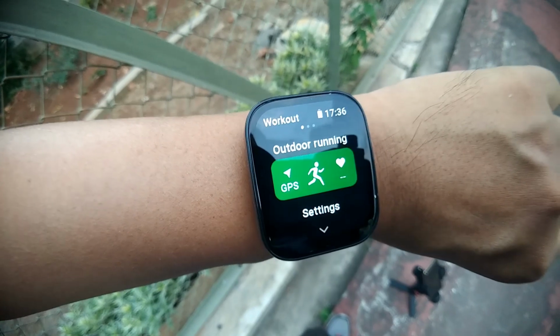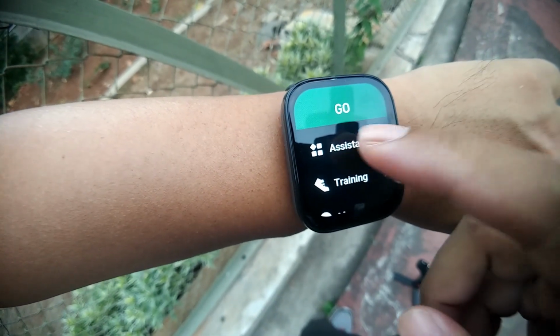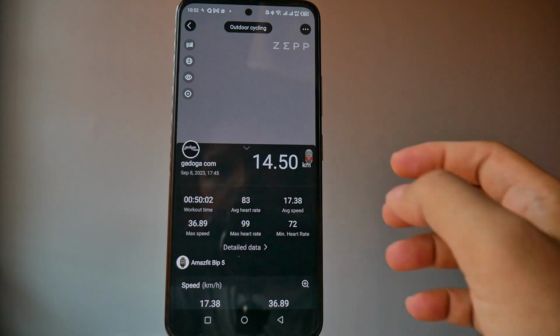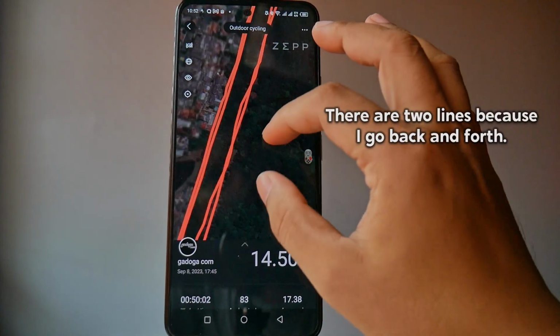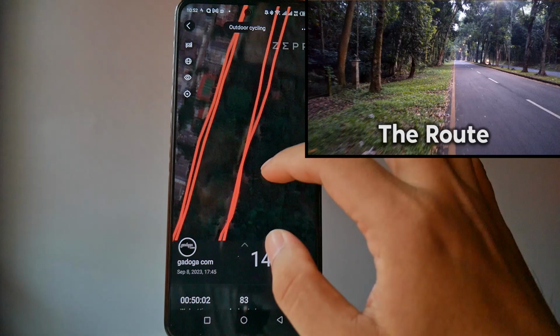First, the Amazfit Bip 5 uses 4 GPS navigation systems. Not only that, but in my opinion, its navigation algorithm is better compared to the previous Amazfit series. As a result, the recording of my workout routes during testing several times produced accurate results. These routes were recorded when the Amazfit Bip 5 was not connected to the phone, meaning the data was purely from the Amazfit Bip 5 itself.